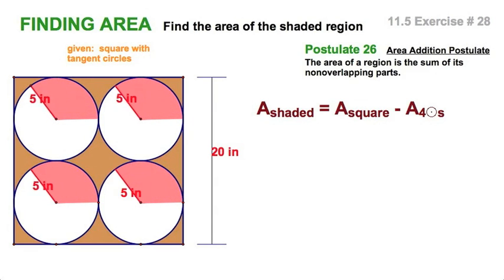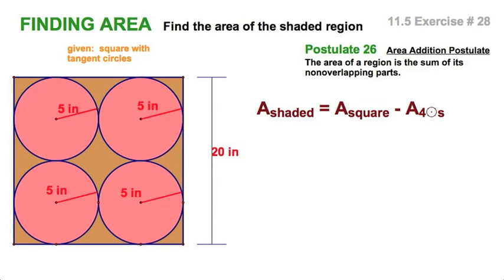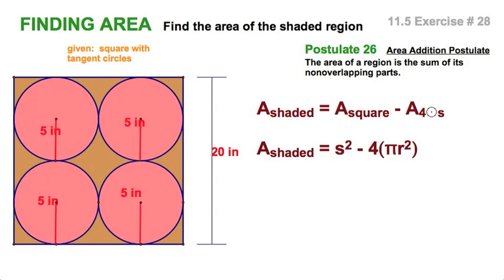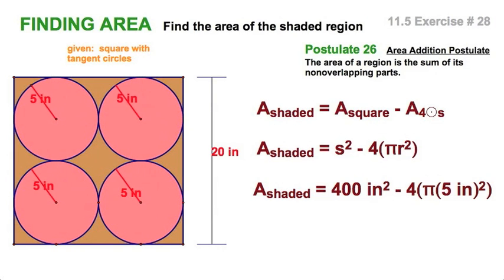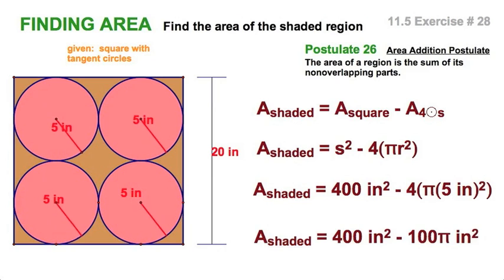And we're going to subtract the area of four circles. And remember, each circle has a radius of 5, which would make sense because you could count one, two, three, four of them to span any of the sides of the square. So, let's just do the substitution. Side squared minus 4 pi r squared. In this case, the side squared is 20, so 20 squared is 400 square inches. And I'm going to subtract from that 4 times pi r squared. And, of course, 5 squared is 25. That's going to be 100 pi. I'm going to leave it in that form. 100 pi is about 314, so clearly the shaded area is going to be less than 100 square inches.